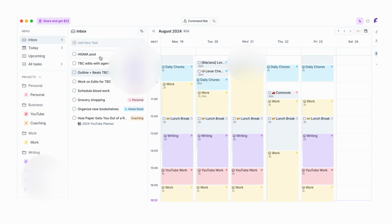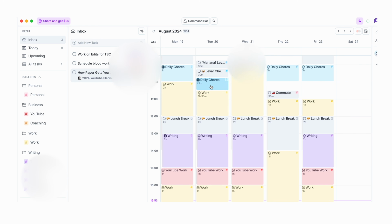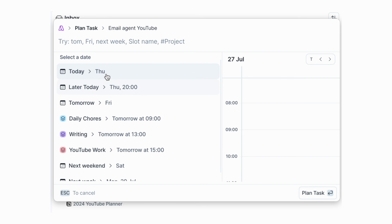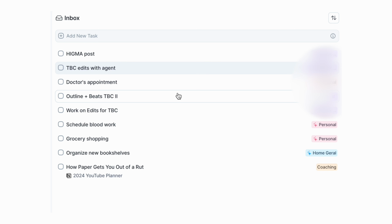Next, assign realistic deadlines to your tasks. Use time blocking to schedule specific time slots for each task, and this helps in managing your time efficiently and ensures that you allocate enough time for important tasks. In AccuFlow, you can create time slots, for instance, and assign smaller tasks to bigger time slots. This gives you a lot of freedom if you want to create limits during your workday, but prefer a flow-based approach to how you pick tasks during the day.